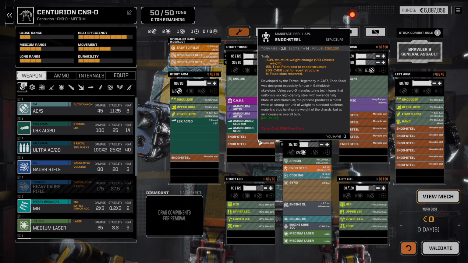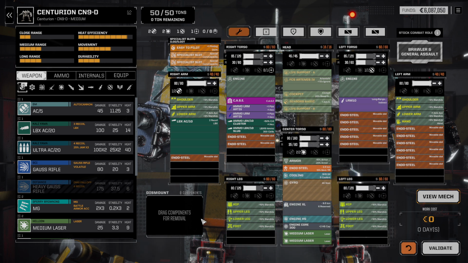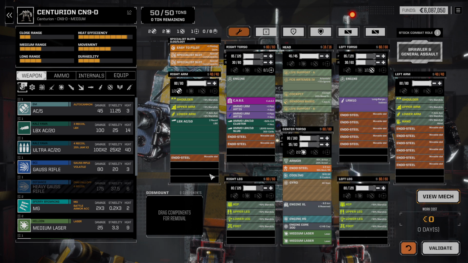You know, crazy suggestion, but I could actually see a world where I pull the XL engine out of the Centurion, put it into the Irby, and then give the Irby an MRM-20 as well as the SRM-14. That would be funny. I don't think I'm actually going to do it, but it is tempting.